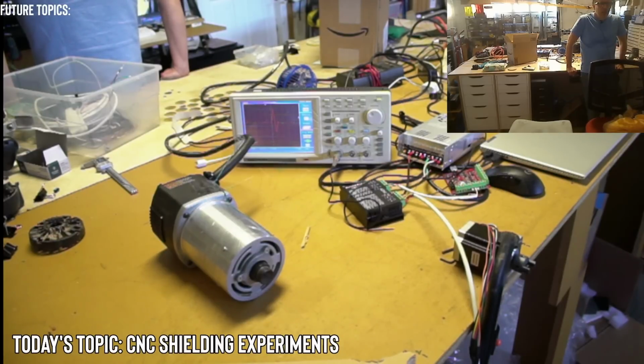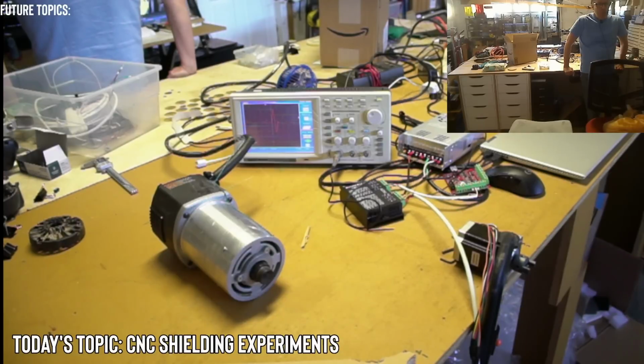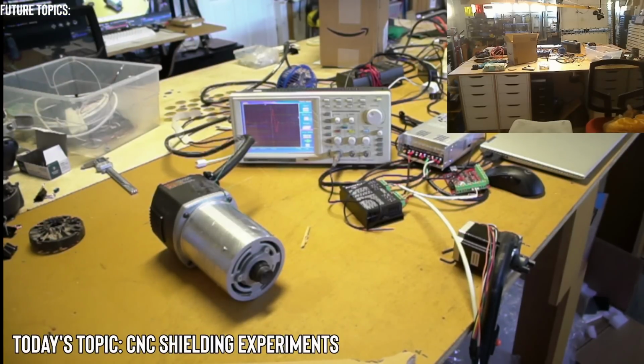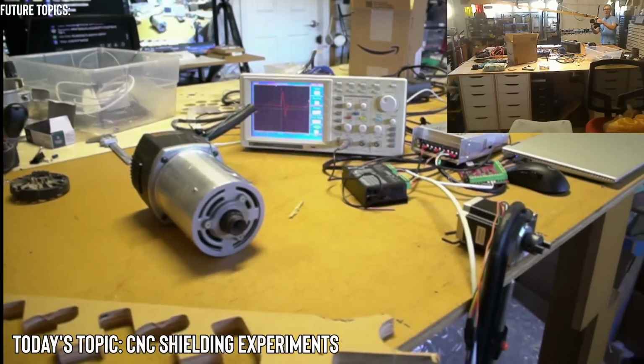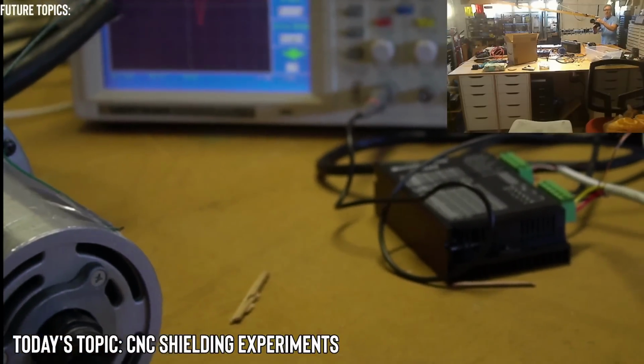Signal wires, the router would have an EMI filter, okay, to prevent the high frequency from going back into the mains. A 0.05 UF. I don't know if I have a 0.05 UF. I have a 0.1. I don't think I have a 0.05. We have a triangle wave too, actually. So let's try the 0.1. Let's just see what happens. I hope we can get a spike. So I'm going to put the 0.1 between the probe and the ground, and the black ground clip over here.